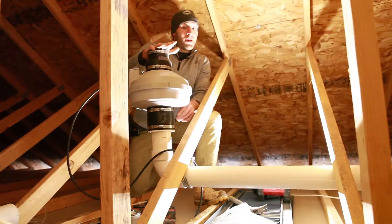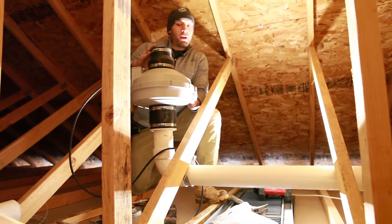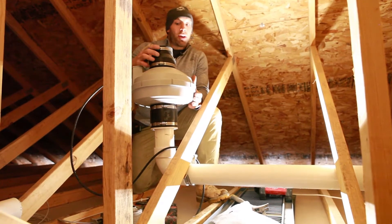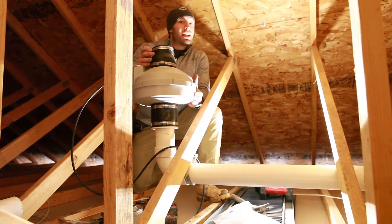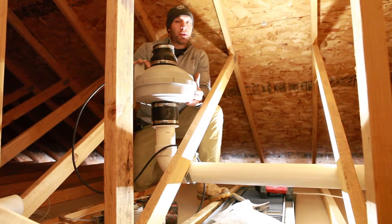The current system I'm running is an interior system through a garage attic. The two options we have for doing systems are interior systems or exterior systems. One of the main advantages of running a system into the garage is aesthetics, and another main reason is going to be the exposure to the elements.